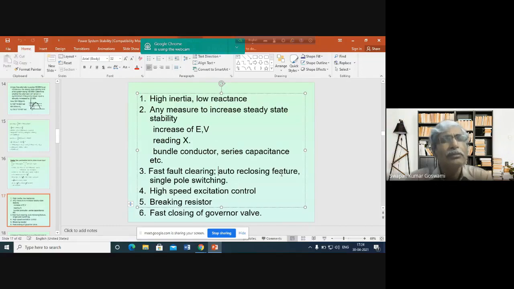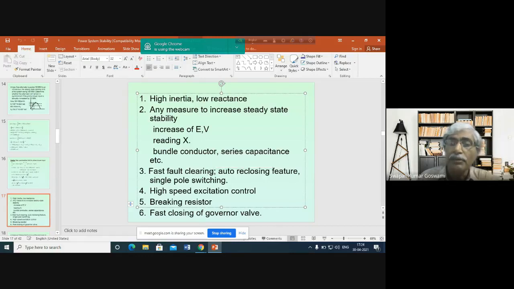the synchronism of the power system, maintain the transient stability of the power system, because most of the faults are transient in nature, and for transient faults, auto reclosing circuit breakers may help in improving the stability of the power system. Okay, so could you understand or could you have some idea regarding this feature of the circuit breaker? Why fast fault clearing will improve the transient stability? This should be understood by you, or if you could not understand, please tell me, I shall repeat.